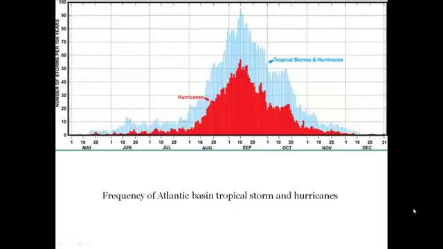In part 2, let's take a look at the evolution of how a storm becomes a hurricane. In this graph, you see the frequency of Atlantic Basin tropical storms compared to hurricanes. Before the storm becomes a hurricane, it has to pass through a few other stages of development. The previous one is a tropical storm. And you can see of the number of tropical storms here in blue, the proportion of them that actually go on to become hurricanes.